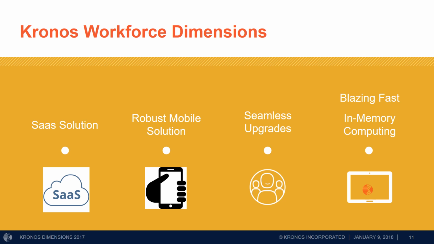Number 3, back to the technology component they described as a problem. Dimensions provides seamless upgrades. They're not going to be stuck on an island. That's one of the benefits of the D5 platform, allowing them to stay current with the version available in the SaaS environment. And lastly, number 4, to provide a solution to their slow processing and slow response time, the D5 platform has blazing fast in-memory computing, therefore allowing it to provide quick response time for their users and not have to rely on any on-premise technology installed in their own environment.